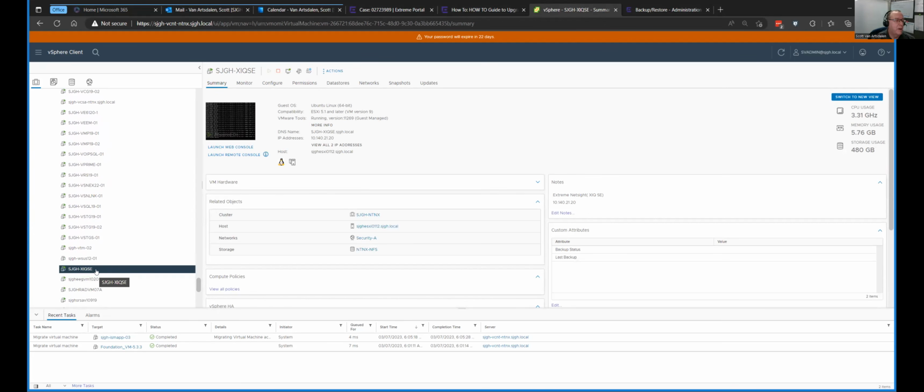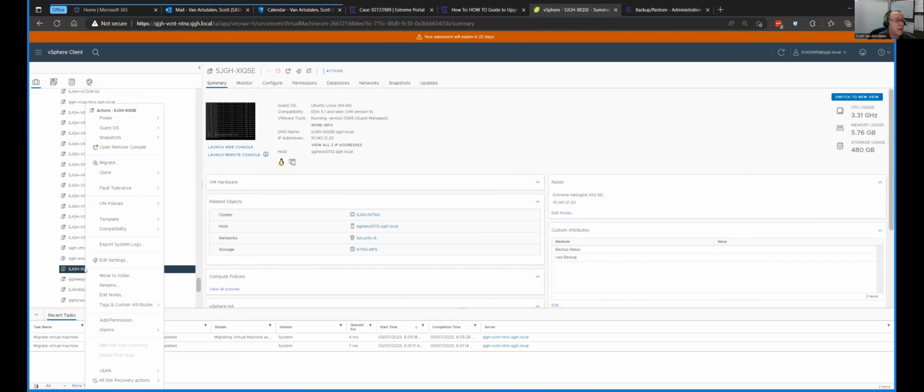So I've created a backup of the database. Now I'm going to create a backup of the server by going in here, right-clicking and saying snapshot. I'm going to take a snapshot.